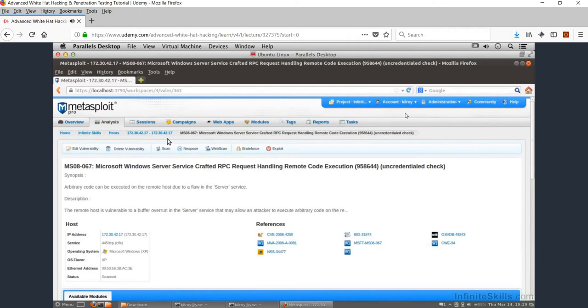Again, importing Nessus information gives me some vulnerabilities, which are starting points on how I may be able to go about exploiting a particular system. In coming lessons, we'll be looking at actually exploits and what we can do with them, and then what we can do once we've actually done the exploit.